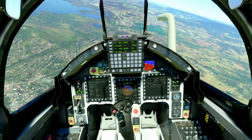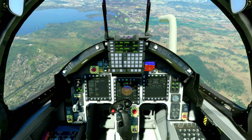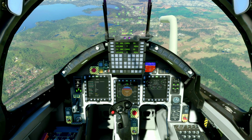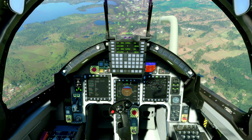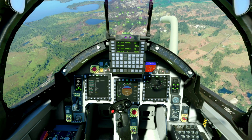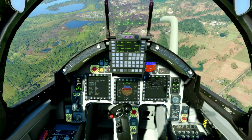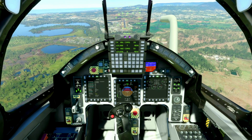Making a bit of a steep run at it. Just need to drop my airspeed down, which you can lose quite easily with this one. It's got a good air brake on it. What are we now? We're currently just over 160 knots. Now your flaps and gear will not come down until you are slow enough.